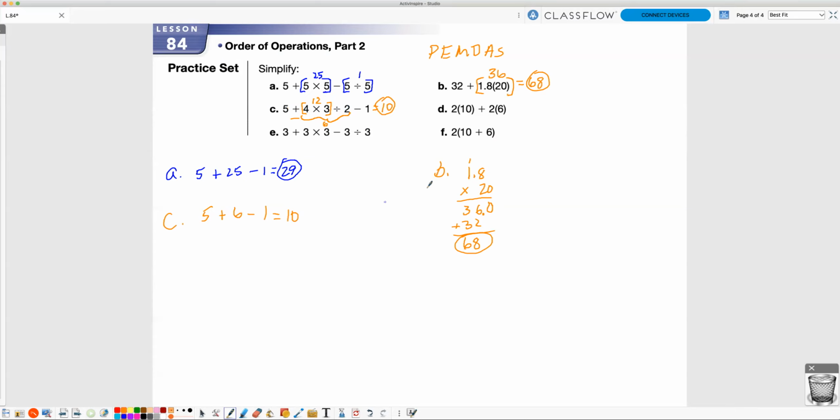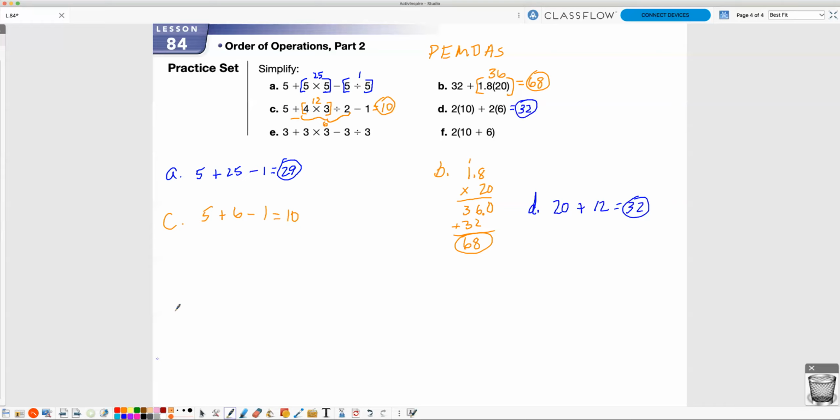All right, letter D. Please excuse my dear Aunt Sally. Let me just put letter D right here. I'm going to do parentheses first, so I can see 2 times 10 is 20, plus 2 times 6 is 12. Parentheses have to be done first, from left to right. So this one was done first, this one was done second. Now I need to work from left to right, and all I have is an addition operation in between those. This is simply 32. So the answer to this would be 32.